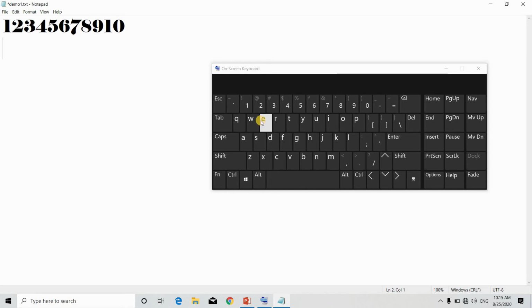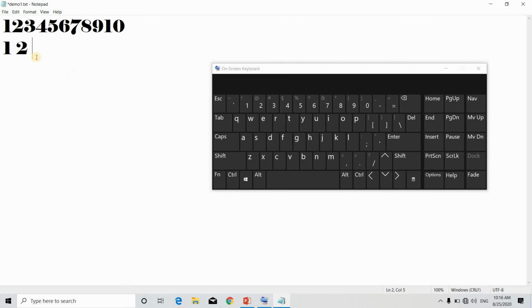Now see, first I write a 1. You can see here the number 1 is written. Now I am pressing this space bar. Pressing, then you can see here the 1 and a space. This is a space. Now press the number 2. Now see the difference here. In the first line there is no gap between 1 and 2, but in the next line we have a gap between 1 and 2, and here is the 1 space. So by pressing this we put a space.